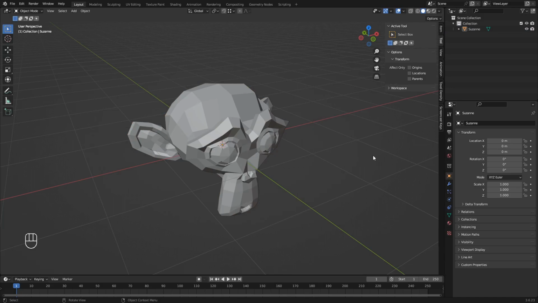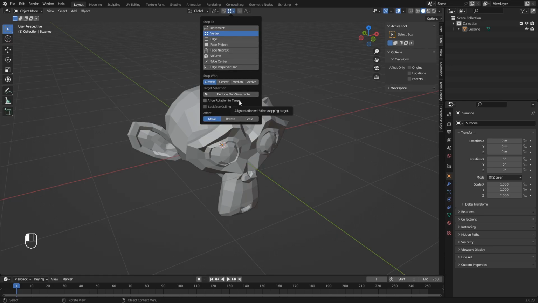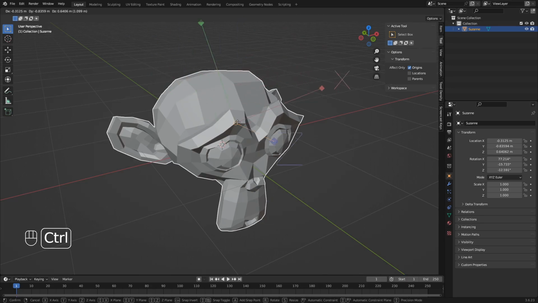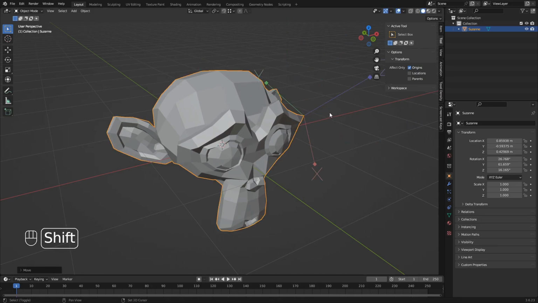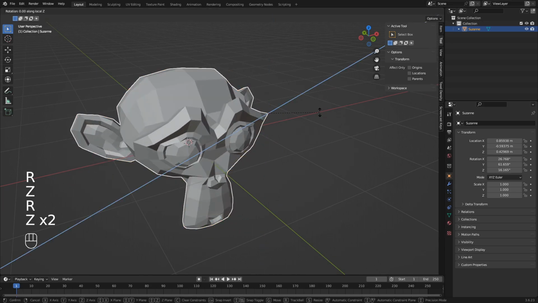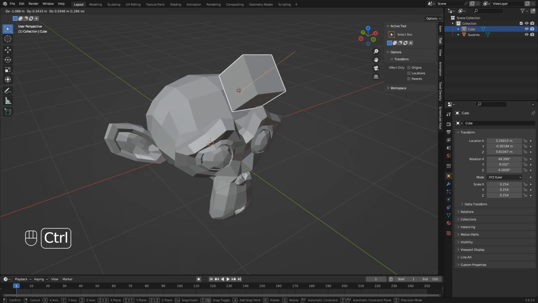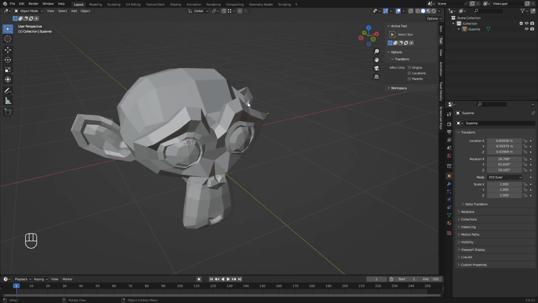What if we want to change the rotation of the pivot, aligning it to something like a face or an edge? The way we can do it is if we go back to the snapping menu and select this option. And now, moving the pivot once again, we can hold Control and you can see the pivot is aligning itself with the element we just selected, for example, this vertex. It can also be useful if you want to align an object on top of another object. You can also select multiple snapping options using Shift.